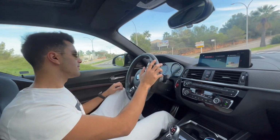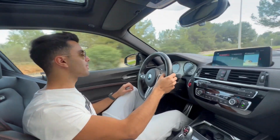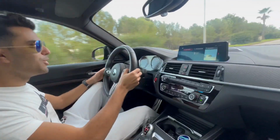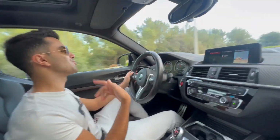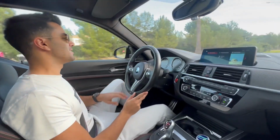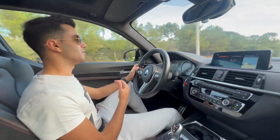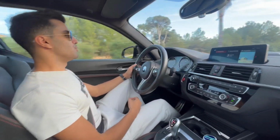And drivability, I feel like the car is very stable, and when you try to hit full gas on it, it's insane. Stability control always pops up and tries to stabilize the car, because if you drive with no traction, it's simply insane. It's undrivable, and I think this is one of the best feelings a car can give you in terms of experience.